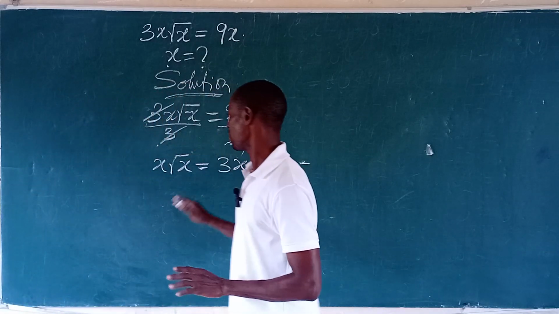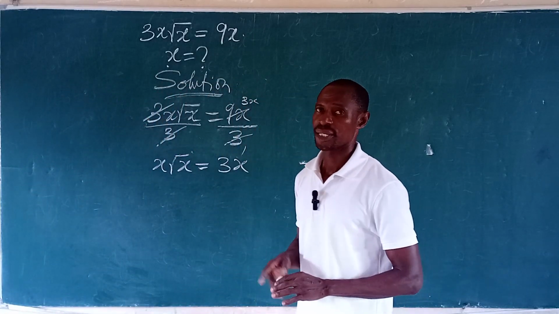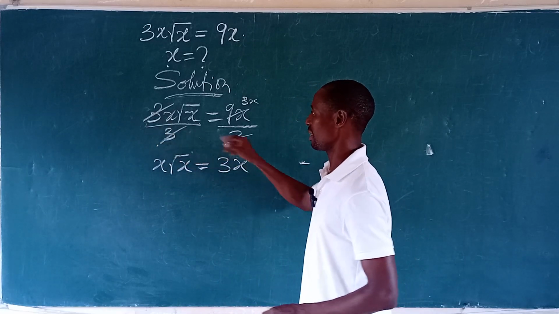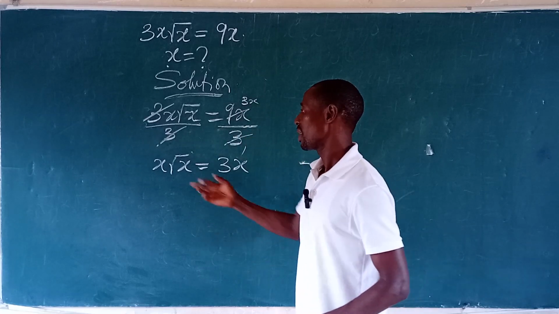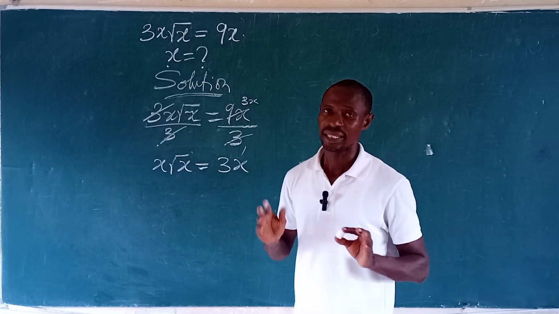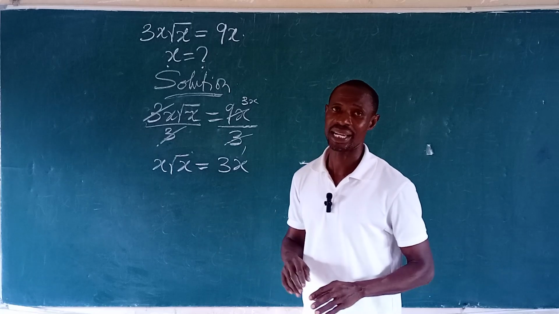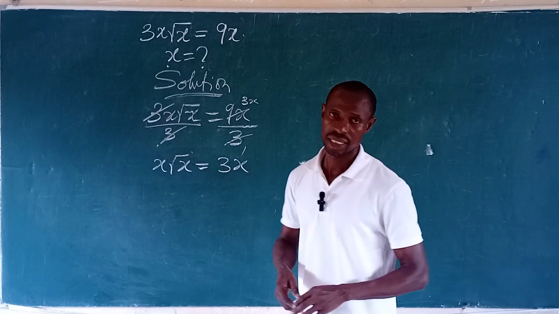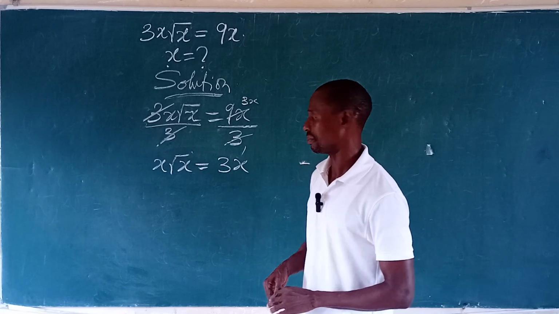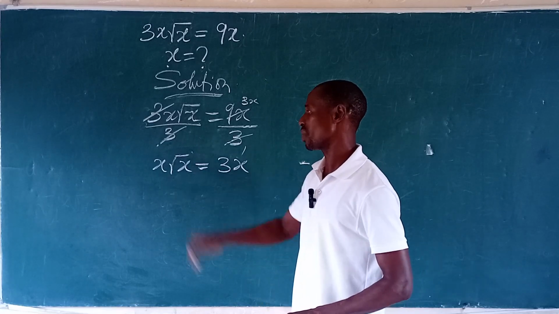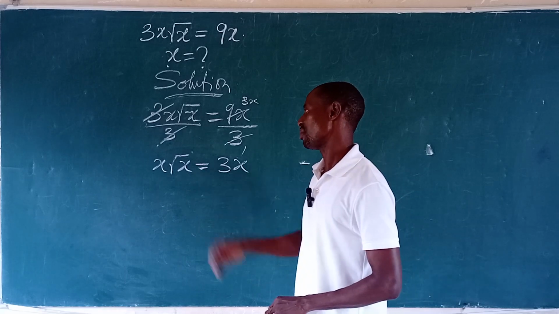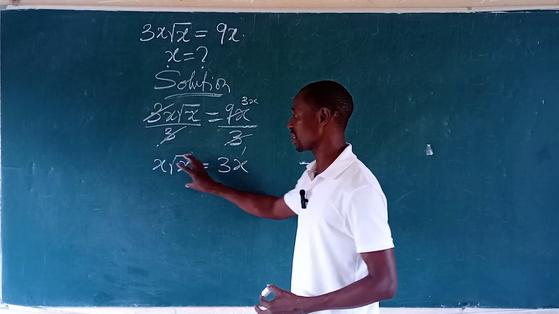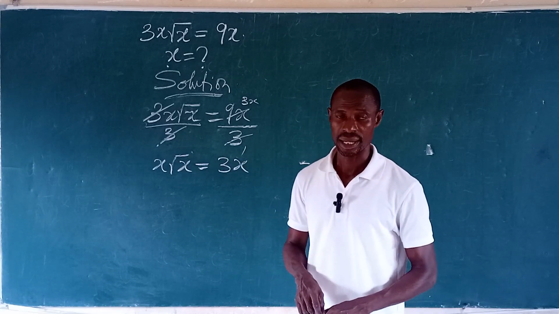Now we have a radical here and we have x here. Never make the mistake of dividing through by that x again, just because we divided by 3. If you do that, you're not going to get the complete number of roots to this math problem. So at this point, we have to do away with this radical. To do that, we can square both sides of the equation, or better still, we can move this quantity to this side of the equation.